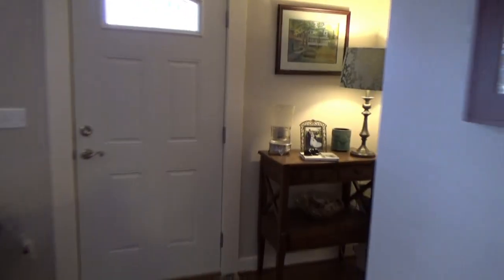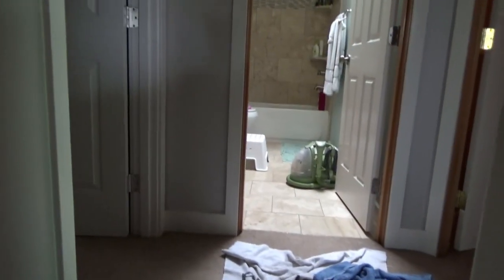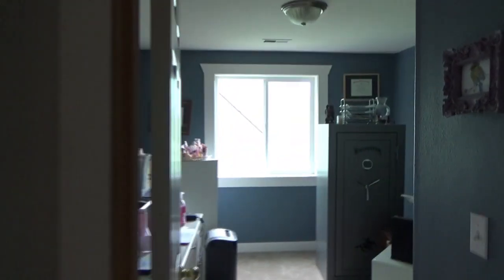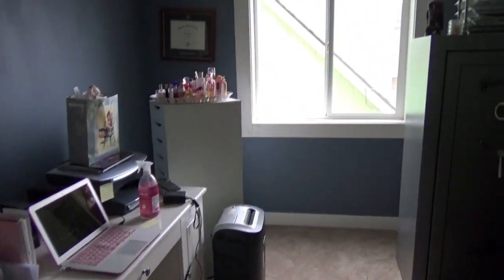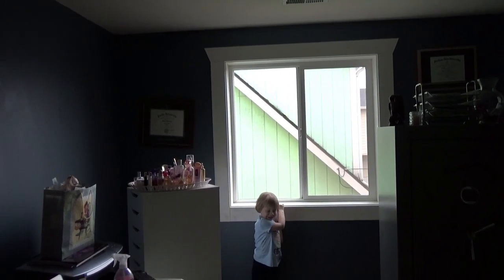That's the downstairs right now. Let me show you what we're working on upstairs really quickly. It's messy up here — don't judge. If you've ever done a home reno project, you know you basically just move piles of things from one room to another as you work. This is my office where I record normally. We changed out the trim in here — the windows weren't trimmed out like this before. We still need to put in the crown molding, and I need to paint this white.